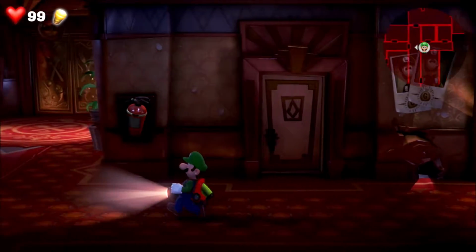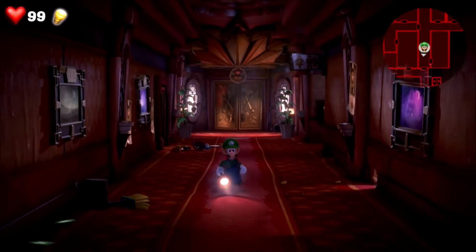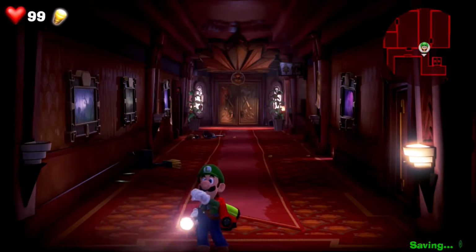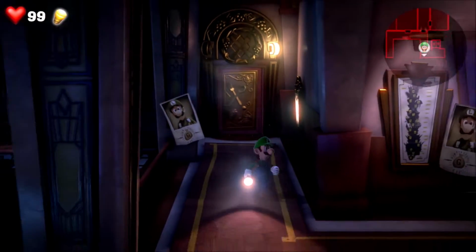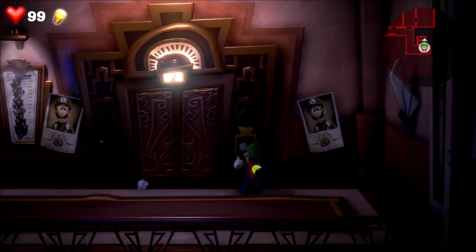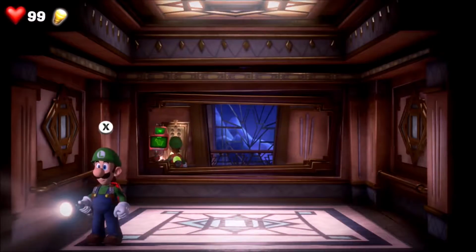So we finally got to a point where we can now progress, or at least it seems like it for now. So, let's head back to the elevator, I would suppose, and just see what the next floor would be. I believe it is 4-4, and I think I remember what that one is. I don't remember off the top of my head.